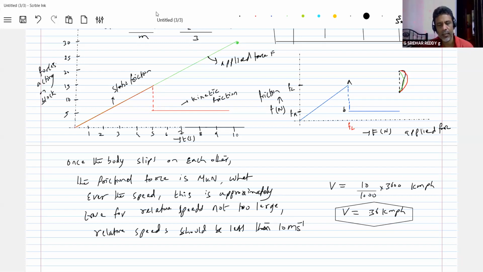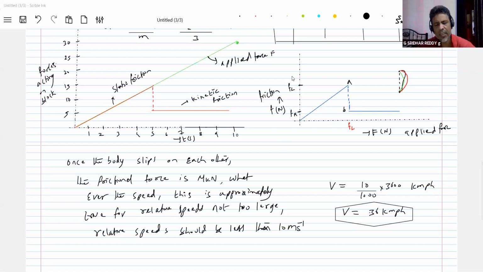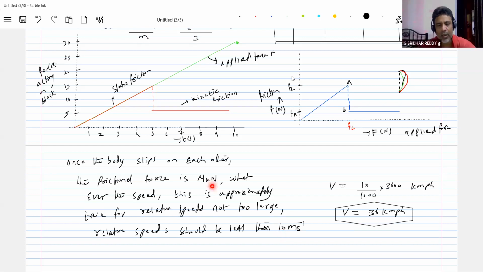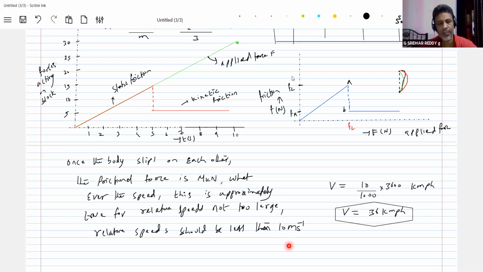Yes, sir. Sir, we are not considering this case of 10 meter per second relative speed? Yeah, you need not bother. But if we were to consider it, how would we modify this equation, sir? The modified equation depends upon quantum mechanics. Still, you don't know mechanics properly, so don't bother. If it were in the syllabus, I would have put it. Leave that one.